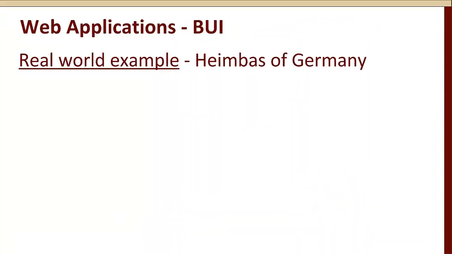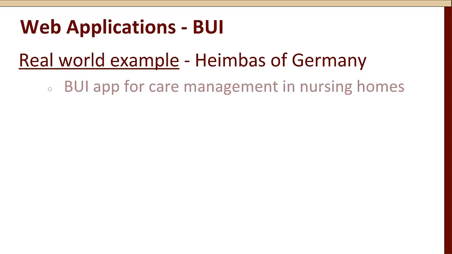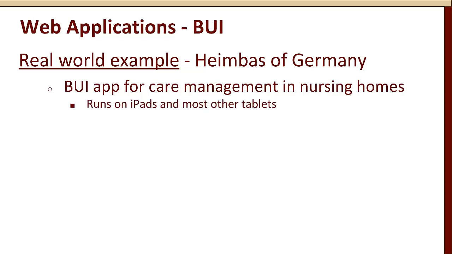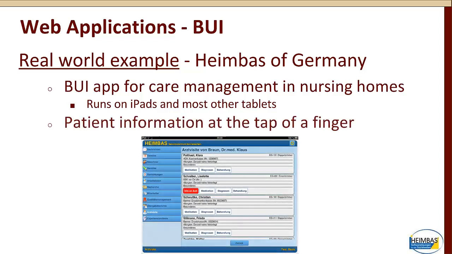So let's look at some real-world examples. Heimbus of Germany has a BUI app for care management in nursing homes. It began as a BBJ GUI app, but it now runs on iPads and most other tablets, so that patient information can be available at the tap of a finger right at the bedside.